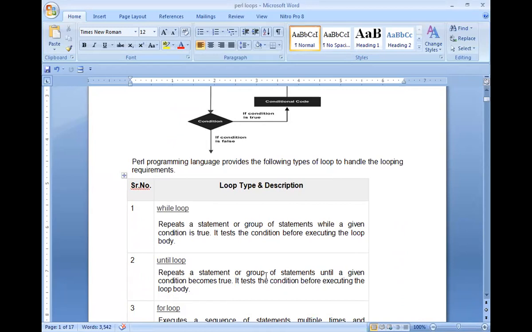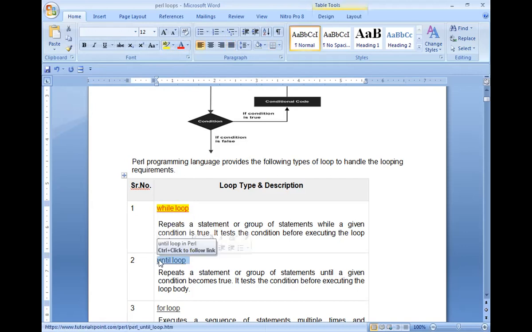Here the parallel programming languages provide the following types of loops to handle the looping requirement. Some predefined loops are available while writing your program. You are very familiar with the while loop as well as do while and for. Along with for we have one more, which is for each, and also an until loop.